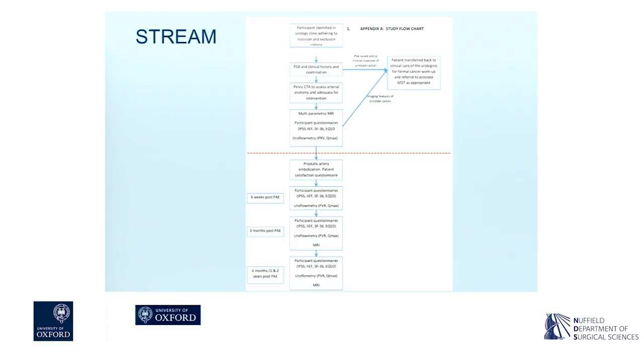Now, the purpose of the CT angiogram is twofold. Firstly, it's to look at the access vessels and the iliacs to exclude those patients that have hostile iliac anatomy in terms of atherosclerosis and tortuosity. But secondly, and perhaps most importantly, we use the CT angiogram to plan the procedure. As I've alluded to, the arterial anatomy of the pelvis is extremely complicated, and we want to know exactly where the prostate artery arises from before we go in to do the case, so that we can actually draw a map of the anatomy. It not only speeds up the procedure and limits the radiation dose, but I think it also reduces inadvertent non-target embolization by having that a priori knowledge of the anatomy.